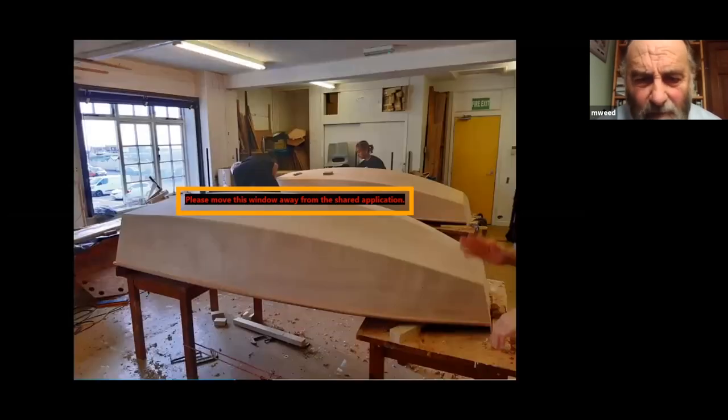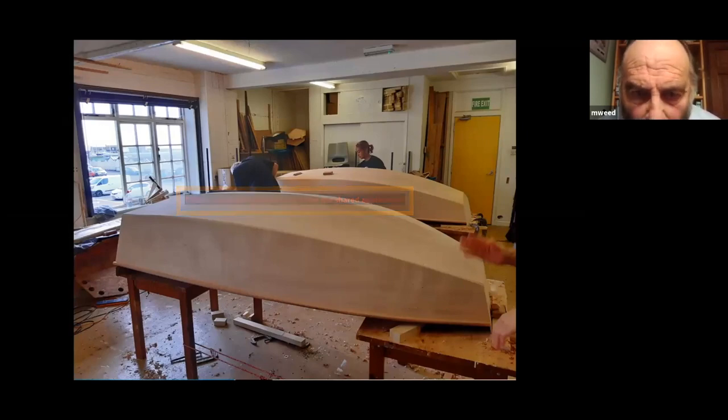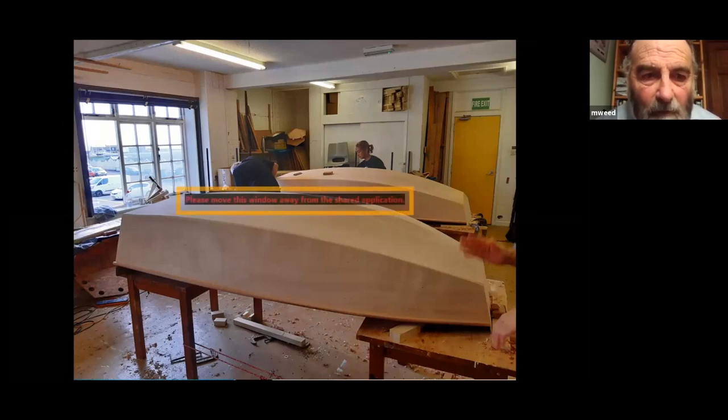So there's a picture of them here, two of the three boats. I think that's Ian on the left, who built his own boat, a West White Scow. And this is Miriam, who unfortunately had to leave us. She did work on Droleen for a while, but couldn't come back after the COVID interruption in March.